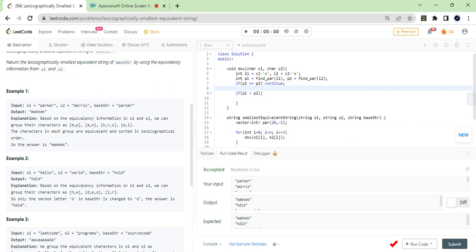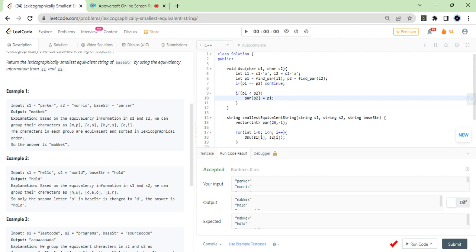But now you are dealing with the two elements. They have some representative elements, and this belongs to some other set and this belongs to some other set. Now you are combining these two sets. You'll combine based on which representative element is smallest of all. So that should be the parent of all, that should be the ultimate parent, and that should be the ultimate representative. So for that, if P1 is the ultimate representative, which is smallest of all, you will say parent of P2 is equal to P1. That's how we do it.